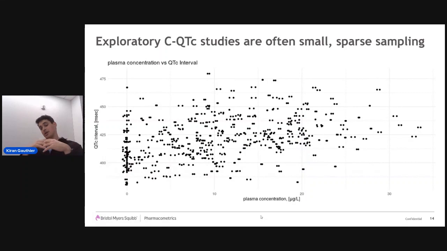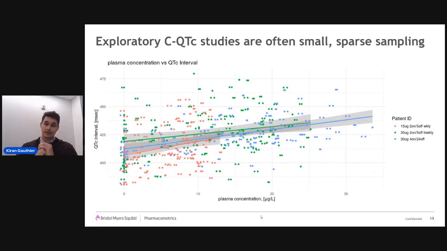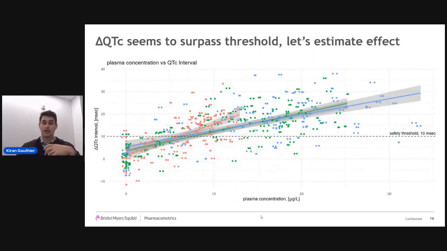Okay, if I'm agnostic to everything, I end up with this picture of the QT interval as a function of plasma concentration. Obviously, I'm not saying that all this data is generated from the same patients. We have 3 different dosing intervals, and it looks like they all overlap, which they do in this case because I haven't assigned different PD response based off the dosing schedule, right? It's purely related to the exposure that the patients see in their central compartment.